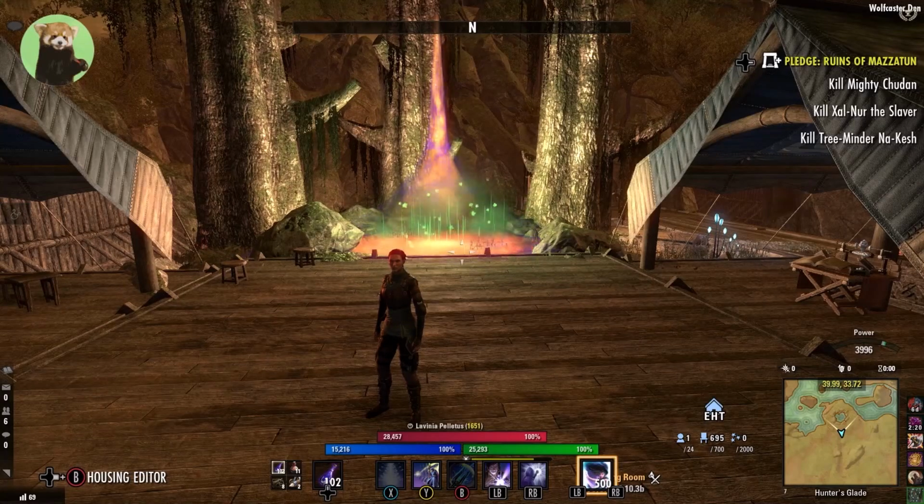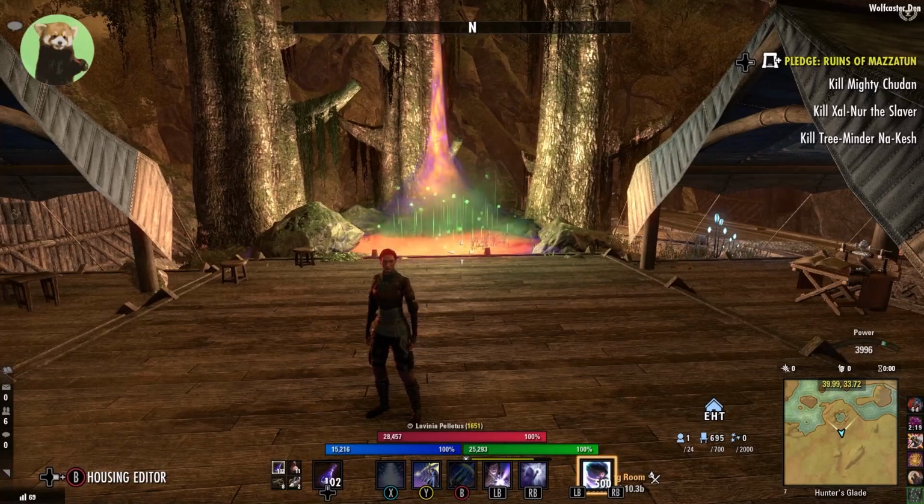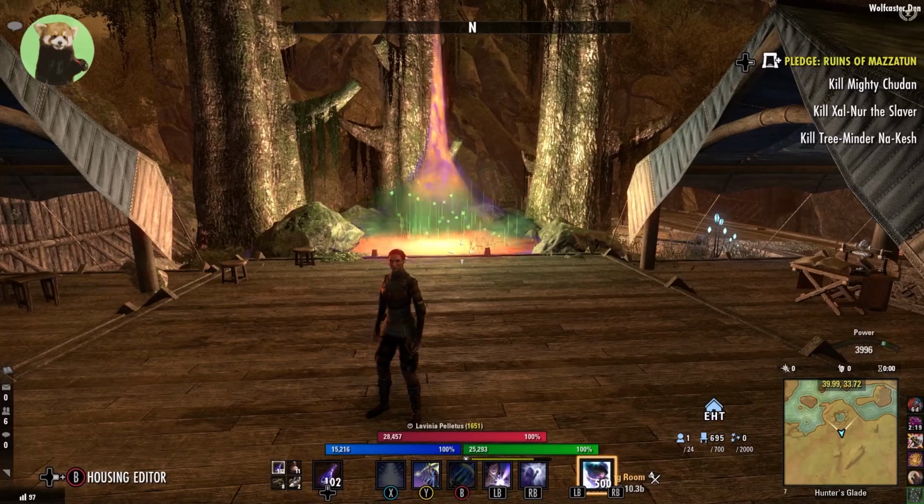Hello everyone, welcome to the Essence Wolf Werewolf PvP build. This is a build that I've used successfully against some of the most broken meta classes from update 33. I'm looking at you, Templars and Dragon Knights. This build isn't for everyone.